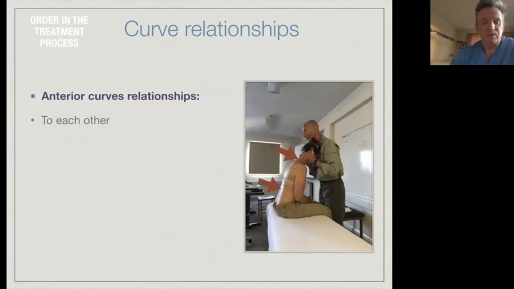If somebody comes into you with a neck problem, one of the things you're going to advise them at the end of the treatment is to be careful how they're sitting, to preserve the lumbar curve, and in so doing, assist the whole spinal orientation to take the strain off the cervical curve. And it's the same in terms of the way that we adjust, that there is a distinct relationship between these anterior curves in terms of the way the body moves, in terms of propulsion, head and neck posture, and so on and so forth.